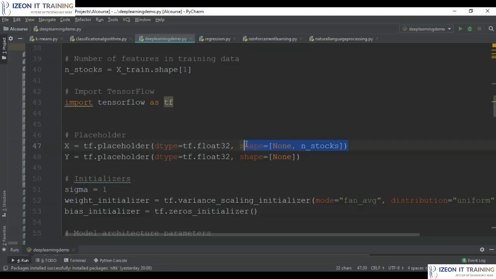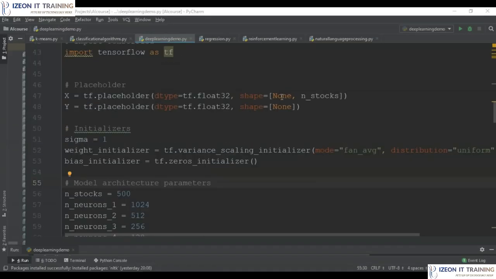Now, the shape of the X placeholder means that the inputs are a two-dimensional matrix and the outputs are a one-dimensional vector. So guys, basically the None argument indicates that at this point, we do not yet know the number of observations that will flow through the neural network. We just keep it as a flexible array for now. We will later define the variable batch size that controls the number of observations in each training batch.